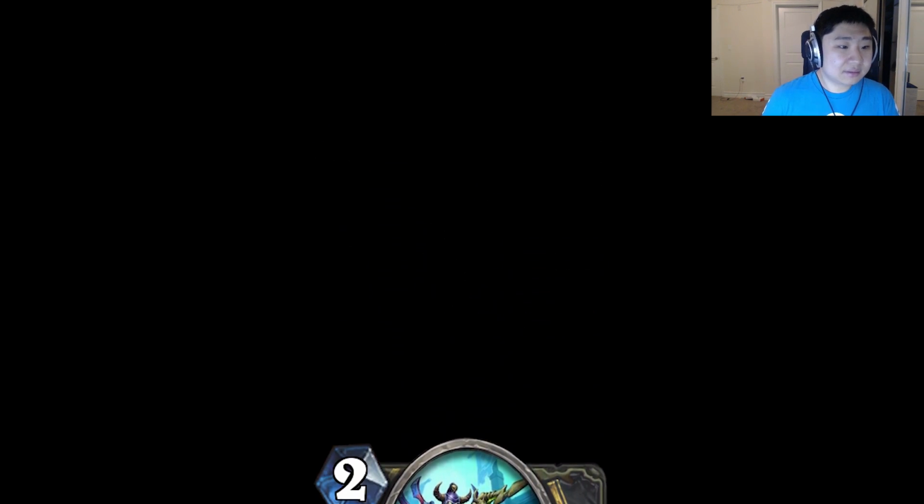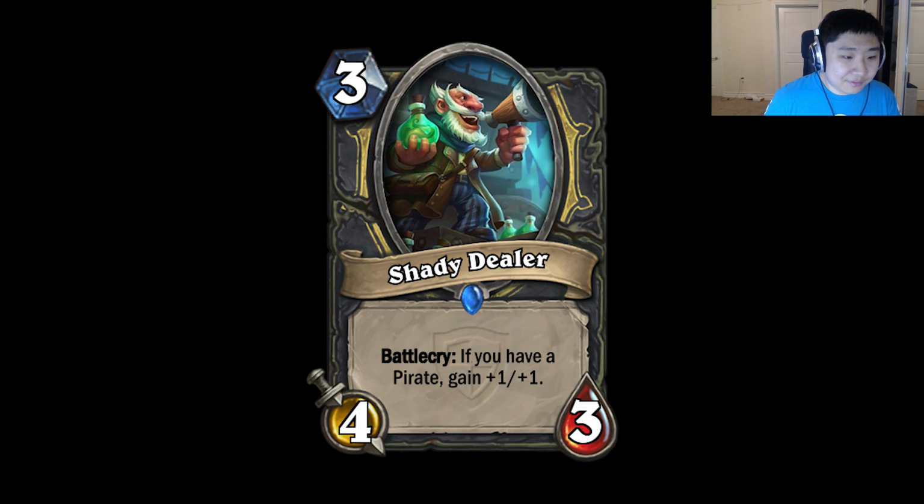Shady Dealer, if you have a pirate, gain +1/+1. So this is already a card that can maybe make the previous card better. 3 mana for a 4/3 is actually pretty competitive as far as the body goes, and it can be a 5/4 for 3, which is pretty strong. 4 mana 5/4s aren't good, but there's quite a bit of a gap between a 3 and a 4 drop. Like Ship's Cannon is actually grossly OP.